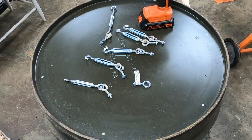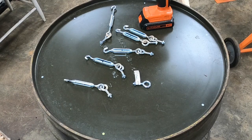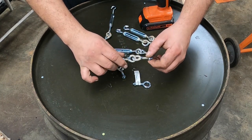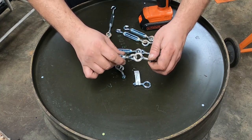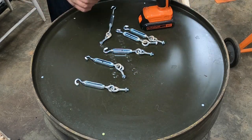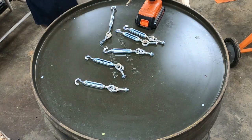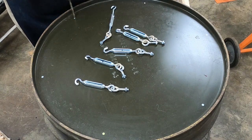I got those all welded up. Now it's time to drill the holes in the bottom of the drum. These should never come apart again. It was really easy to do them in the vise — separating them, putting them together. Just did a quick little tack weld on one side; it doesn't have to be anything special. Now I've got my quarter inch drill bit which will match these holes I've marked out here, so I'll go ahead and get those drilled and get the eye bolts in place.